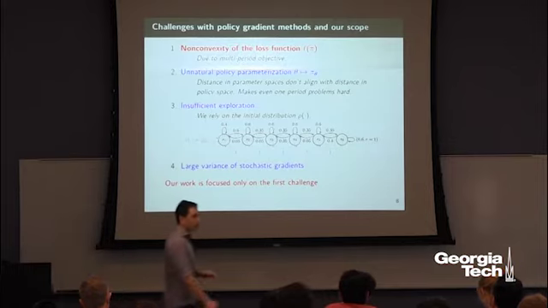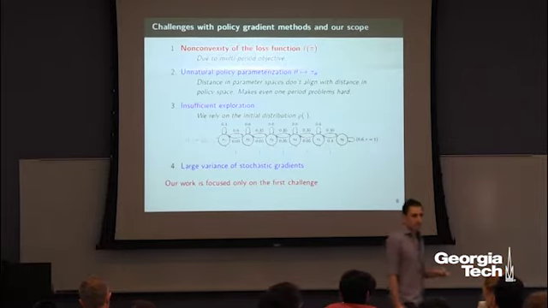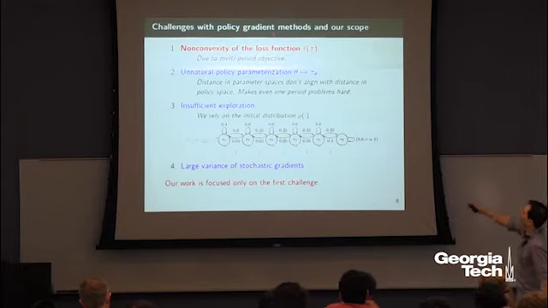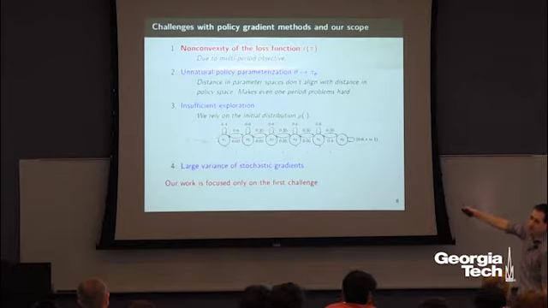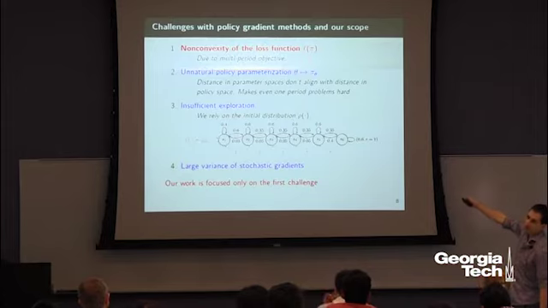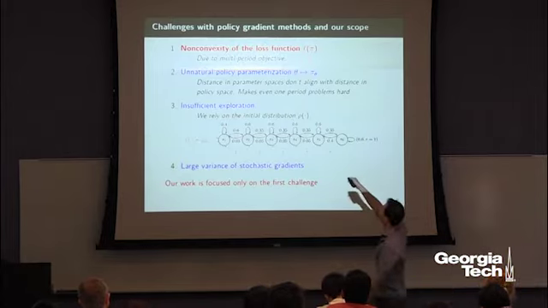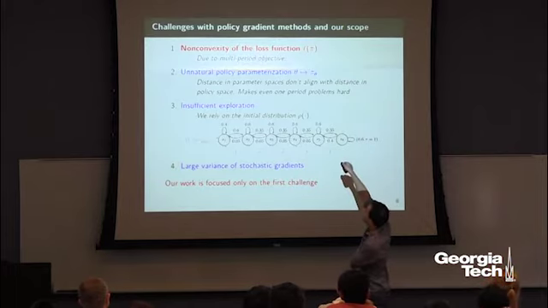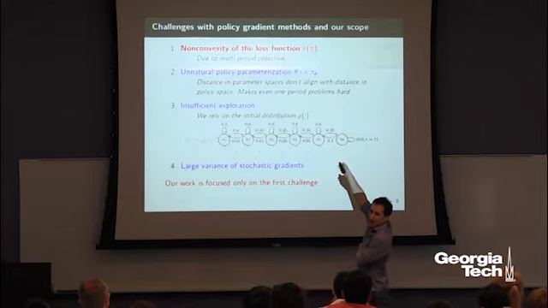That is really the challenge that I want to understand in this work: does it make sense to be running gradient descent on this non-convex function? When does this work? And if so, why? I want to highlight that there's a limited scope, therefore, to what we're doing. There's actually many issues with policy gradient methods, despite their promise. And we're focused really on this first one. You're running gradient descent on a loss function that's non-convex. And so should that work?